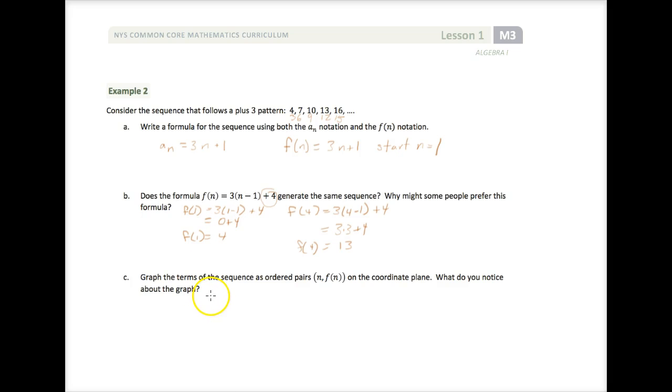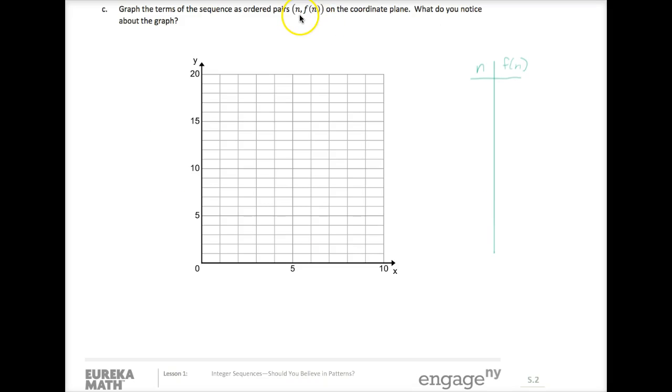All right, and the next thing says, graph the sequence of ordered pairs, n, the position versus the value. So what we have in this is the first 5 terms, 1, 2, 3, 4, 5. And if we look at the beginning instructions, the terms are 4, 7, 10, 13, and 16. At points (1, 4), (2, 7), (3, 10), (4, 13), and (5, 16), I'm asked to make an observation. What do I notice? What I notice is that they lie on a straight path.